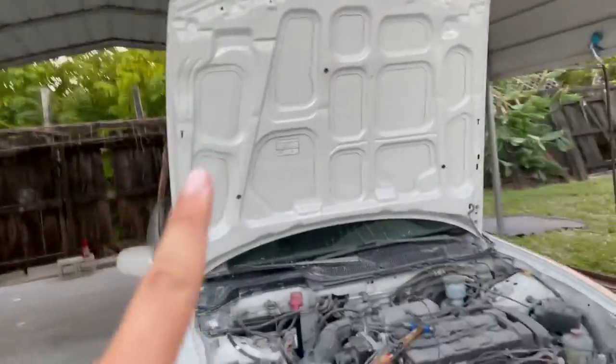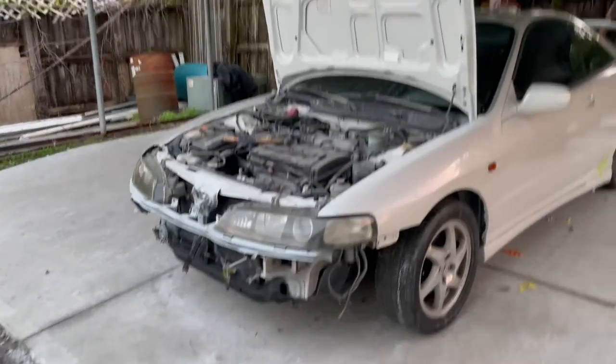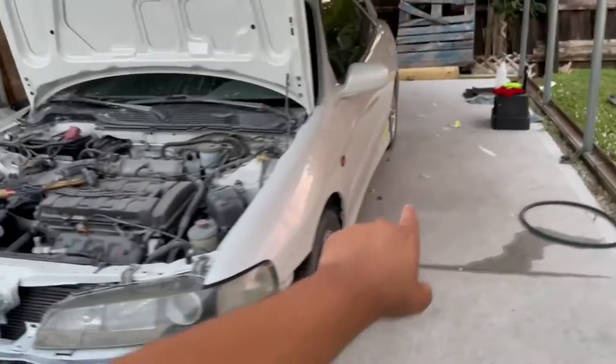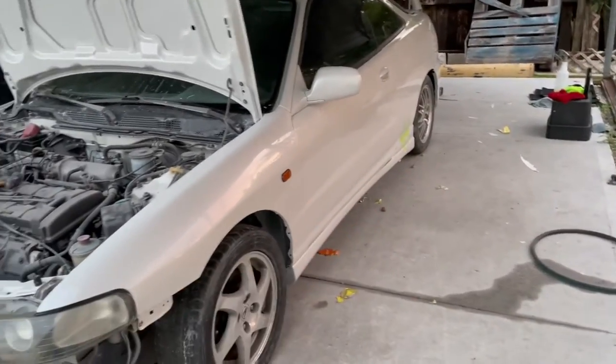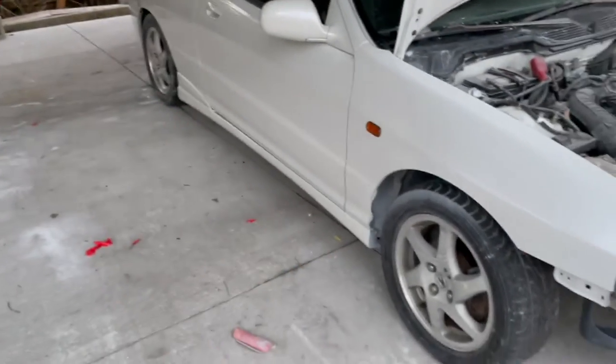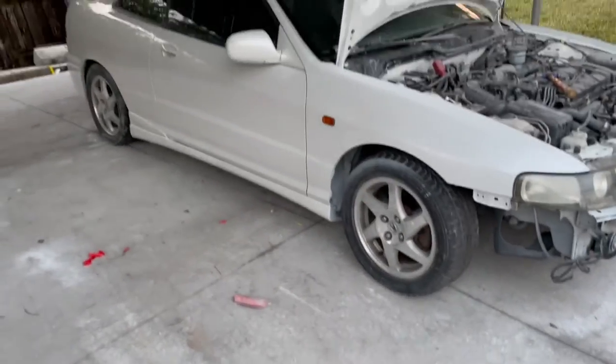Alright guys, so little update. Hood is on. Headlights are looking really good. I mean, this whole car is just, whew, it's coming along. Don't mind the tape over there. It's just holding up the 3M on the side skirt because we put 3M tape to basically make it flat and stick together. This side fit perfectly fine. The other side just needed a little bit of help.